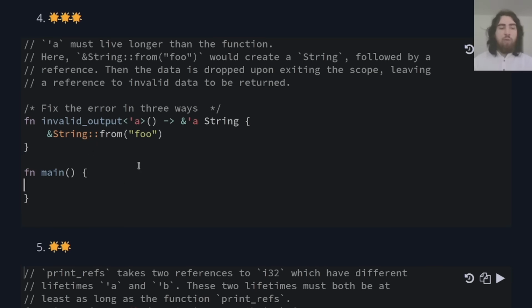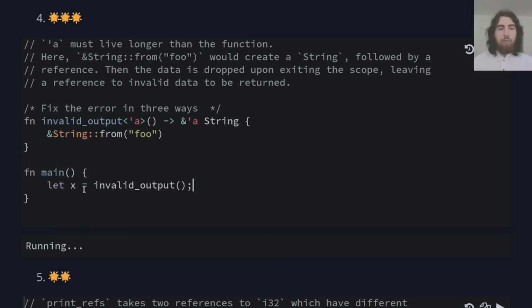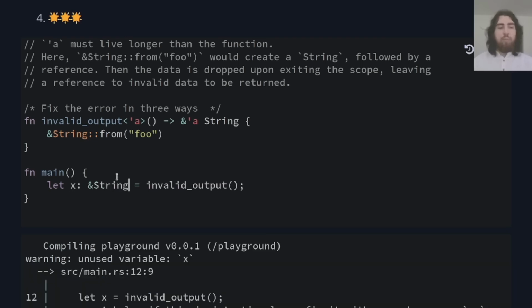So again, if we call this function, then we would get back a reference to a string, right? The problem is that the reference points to something that isn't valid anymore. This string declared here got out of scope. So x points to something that is not valid anymore. So returning a reference to something declared inside a function is a really bad idea.